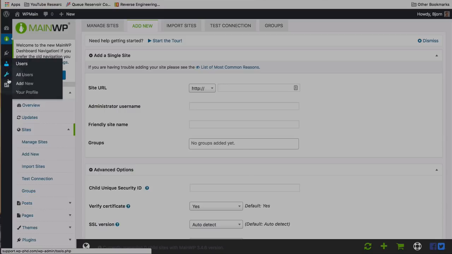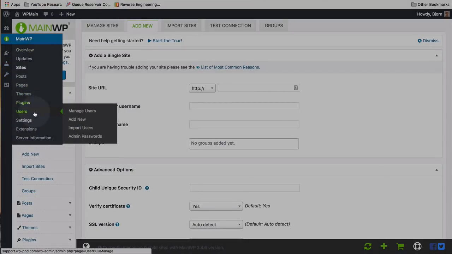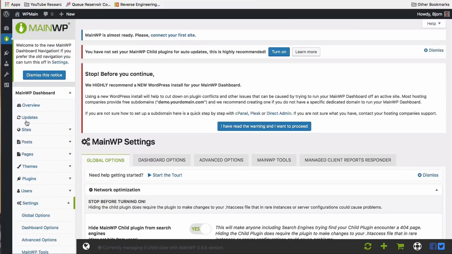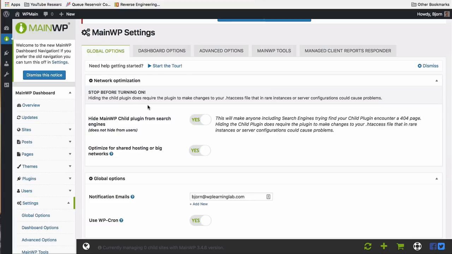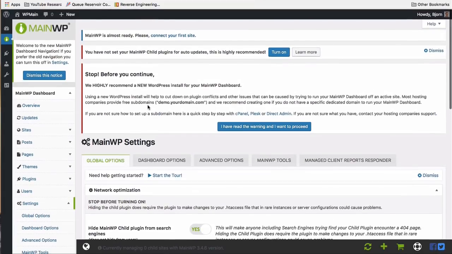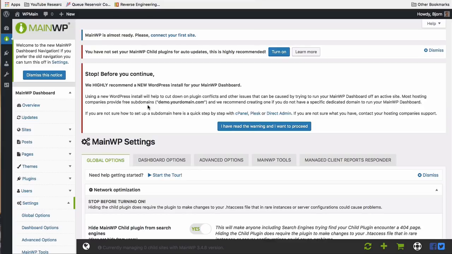When we go over to WP Main and to settings, a lot of those settings that we just set a moment ago, you can find on this page. So all those settings we walked through in that wizard, you can change later. So don't worry about choosing the wrong thing right now, especially if you have it on a dedicated website, then there's really nothing wrong you can do, and you can always change them later.